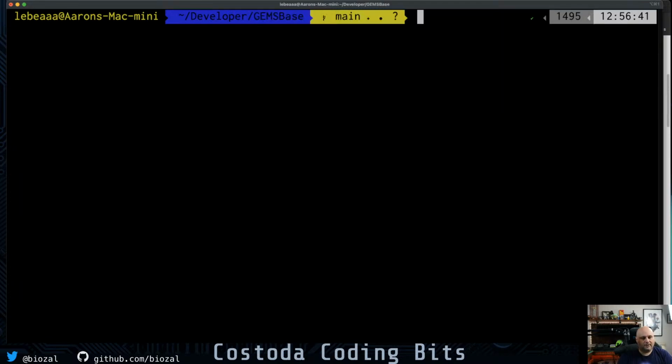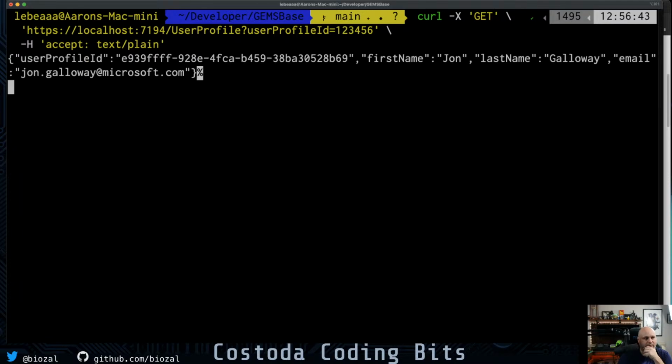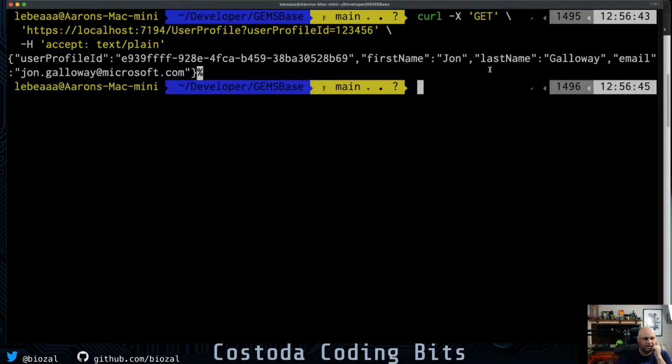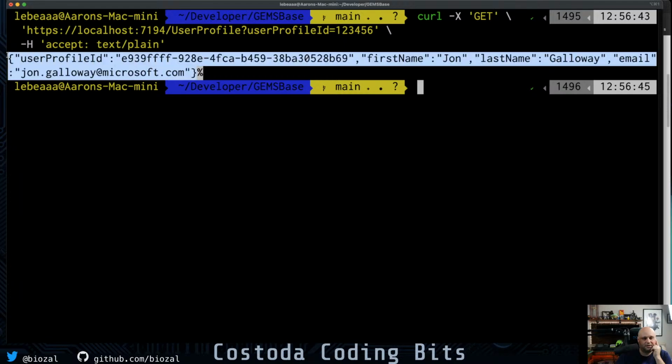All right. I can just type this curl command in, and what it does is it will call the API, and it will give me back whatever the response is. And you can see here, it brought back the JSON data. So this is just another way that you can test your API. Curl is really great if you want to script some things.